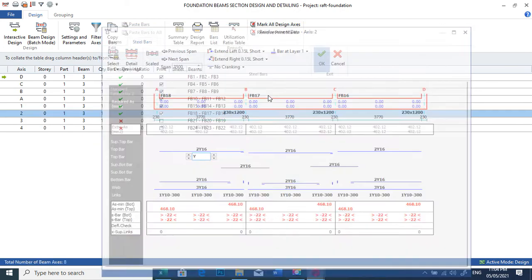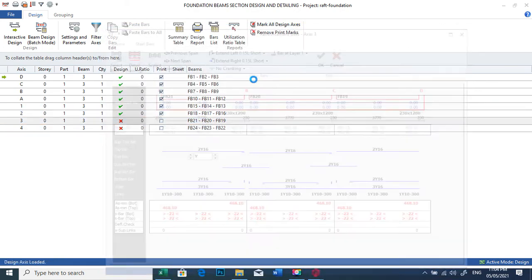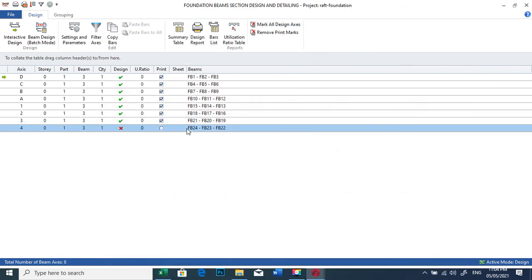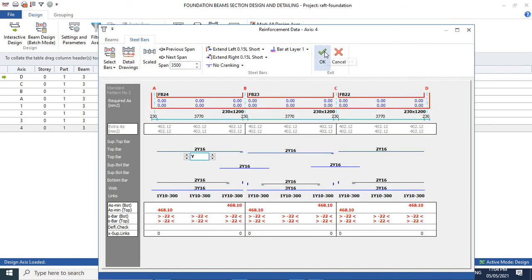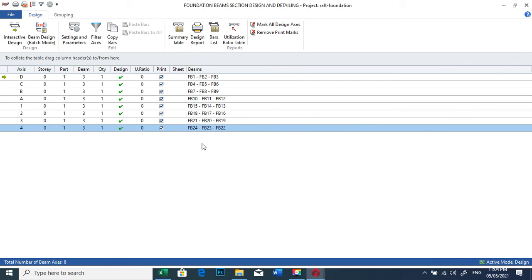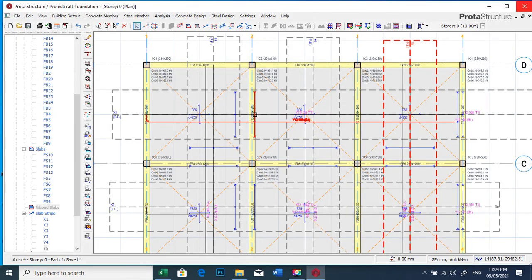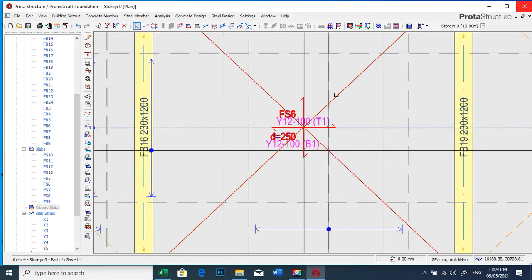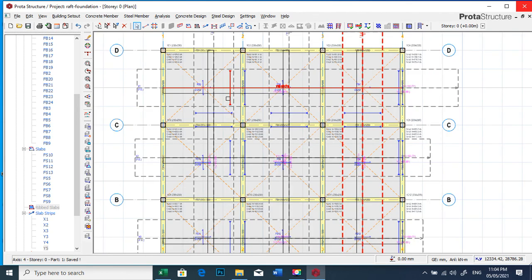This is the design for your foundation beam, and this is for your foundation slab. So with this, you have done your design for your Raft foundation.